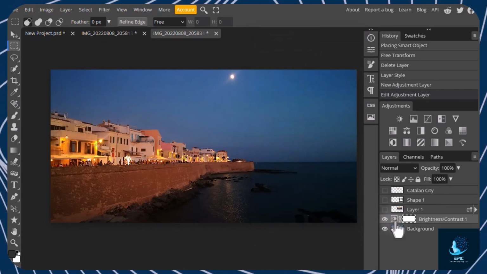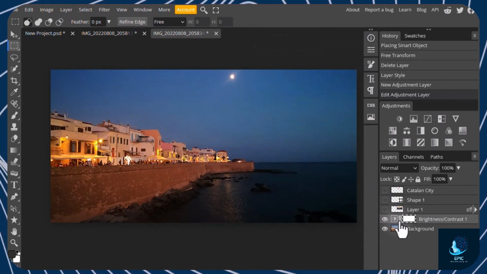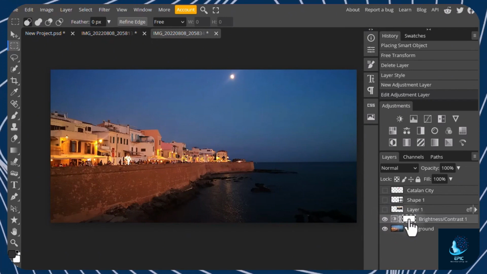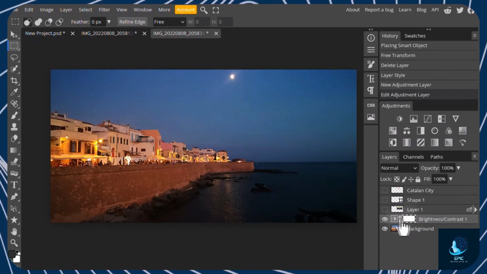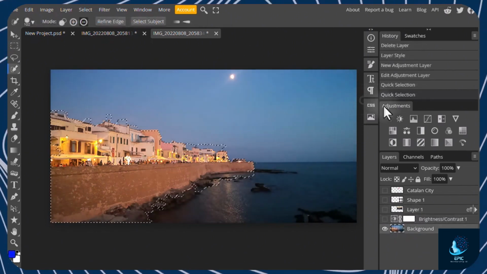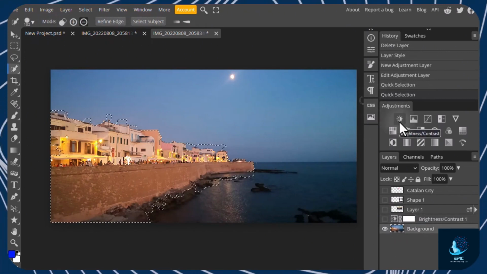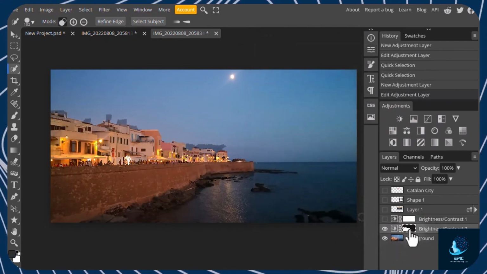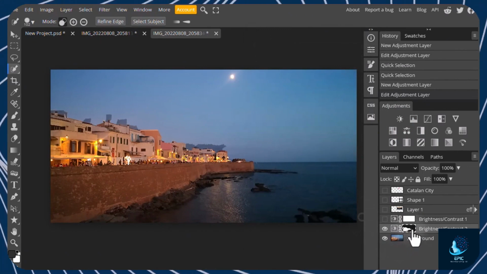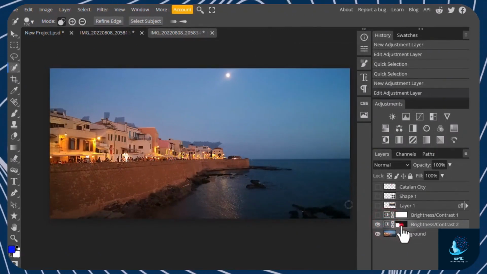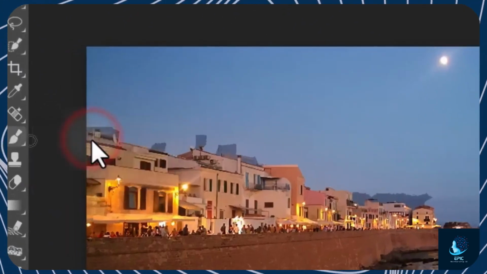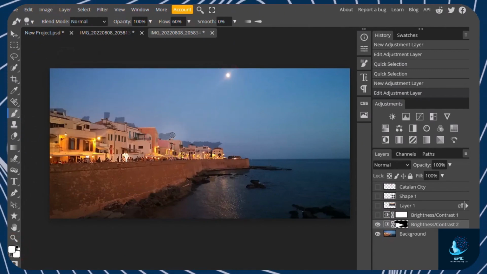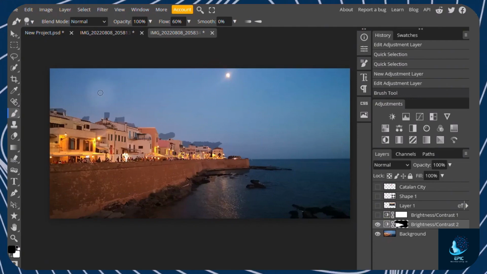This correction is made by the adjustment layer on the left and the layer mask on the right. This layer mask sets where the correction is applied, by default on the entire document. To apply it to a specific area, select a region and then create the adjustment layer. The layer mask shows the affected area in white color. You can also select a layer mask and use the brush tool with white color to extend it and the black one to remove it.